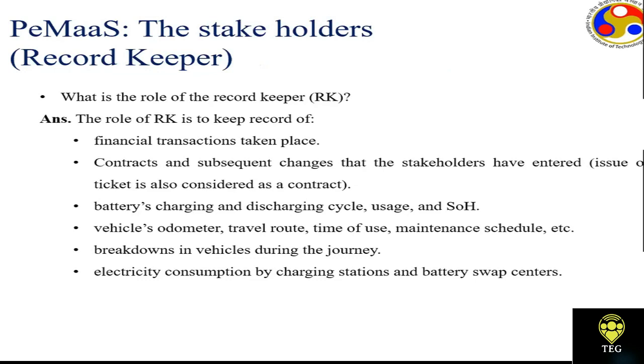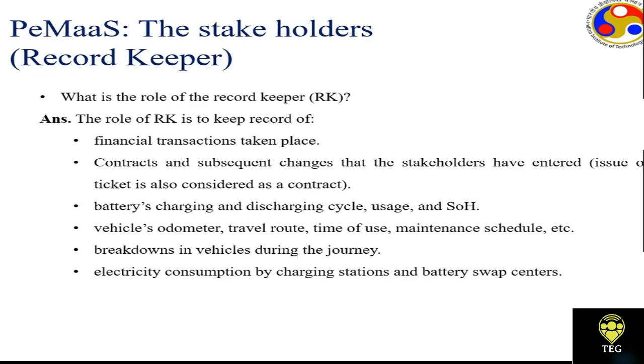Okay, all the travel details of every journey that has taken place. Okay, information about every vehicle, the real time information that how many times the vehicle went for charging during a day, and what are the various kinds of breakdowns the vehicle had, what was the maintenance schedule of the vehicle. So you see, even the record keeper will have the information about every vehicle.